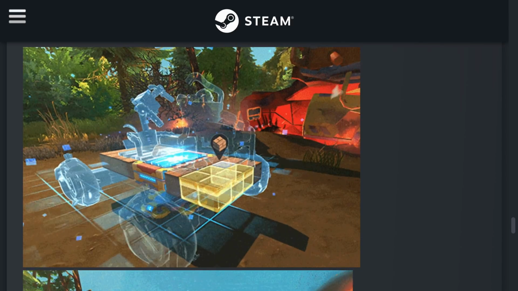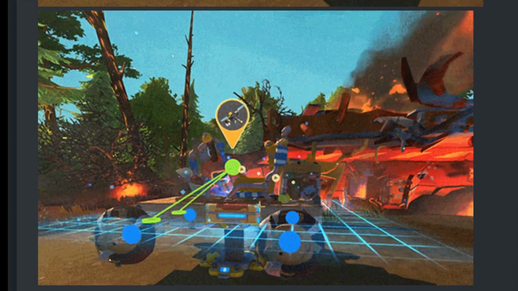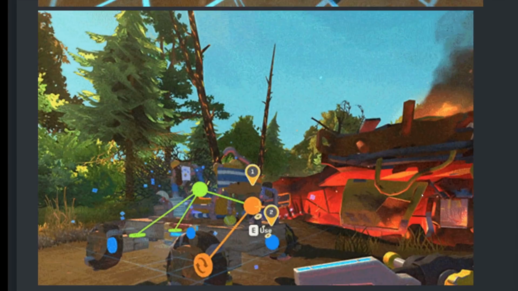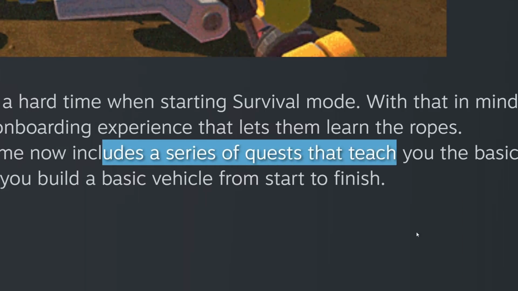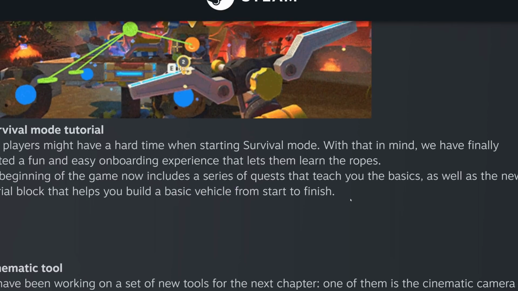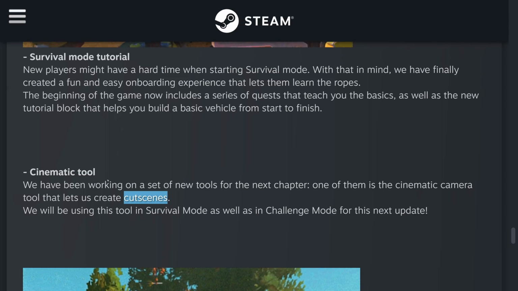Oh, and we now get this interactive tutorial, which honestly looks really nice. I doubt a lot of us veterans will appreciate this, but this could make it a lot easier for new players to understand the basics of the game. They will also add a series of quests to teach you the basics of the game. So we might actually get a little sneak peek into quests, and we might even get some cutscenes, but at least they are implementing their cinematic tool.